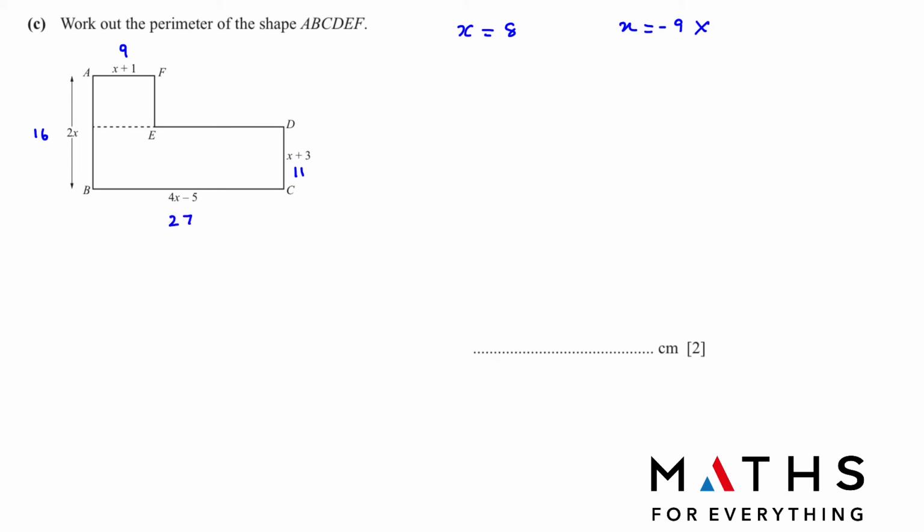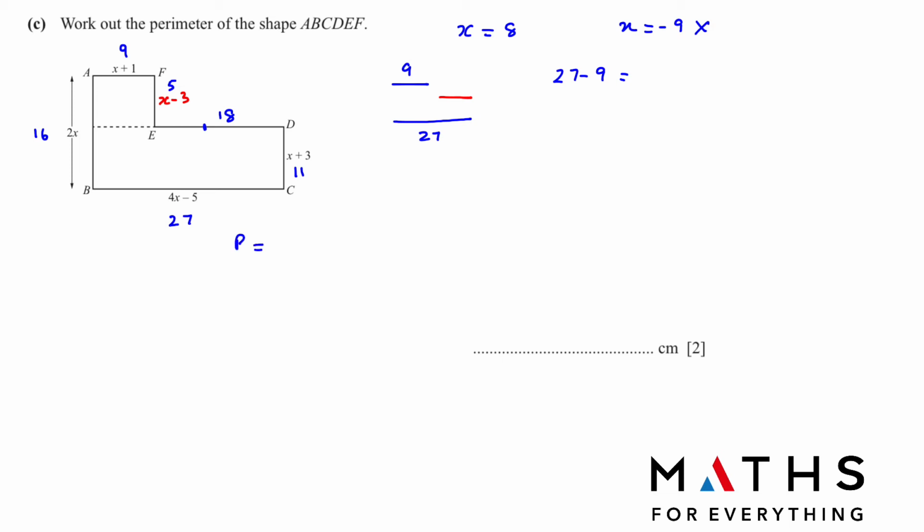So these are our values. We have already found EF in the previous part. It is x minus 3, so that will be 8 minus 3, which is 5. Now the only side remaining is this one. To get that, you have two lines given. This is 27 and this is 9, and you want to find this part here. So how will you do that? 27 minus 9. That will be 18. So this is 18.